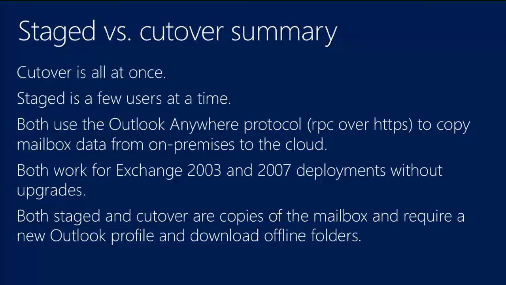Right, so as we said, cutover is just that. Staged allows you to take a much slower pace to have coexistence. Outlook Anywhere is that protocol that we're going to connect to, so it's got to be published. You have to have an external URL. You have to have internet connectivity. If you're only exposing the environment to your internal network, we're not going to be able to connect, and we're not going to be able to migrate any of that data.